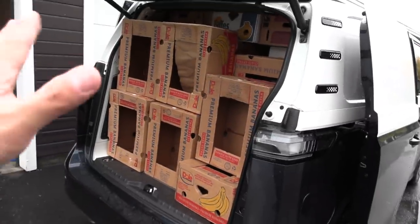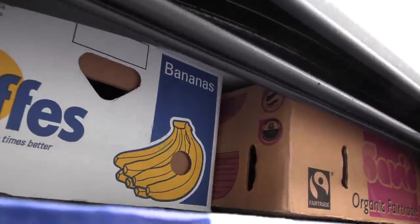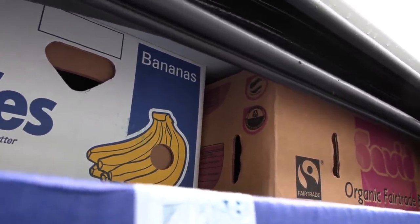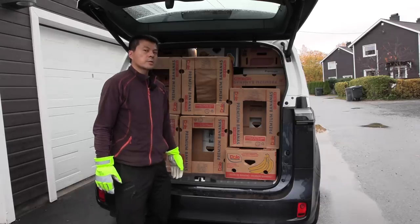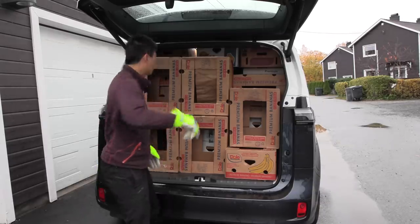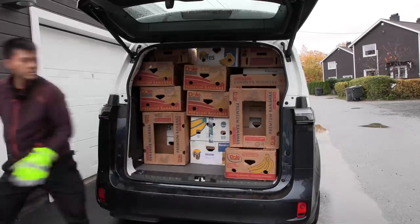So here and in the back, I could not fill it further out because then the back door wouldn't close. And then over here, you see, all the way to the top, I squeeze all the way to the roof. Yeah, actually, if we didn't have that extra roof, it would probably be slightly better, but this is good enough. So, and then I can show that because this has the wall, then it just looks like this. Okay. And as always, let's turn up the pitch and start counting. 1, 2, 3, 4.